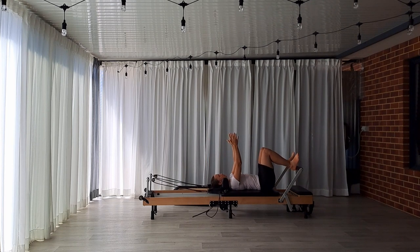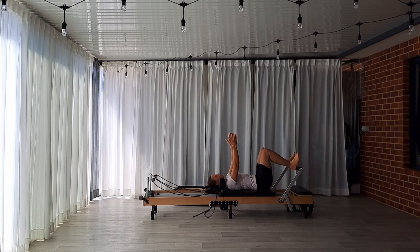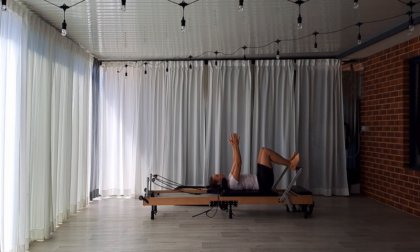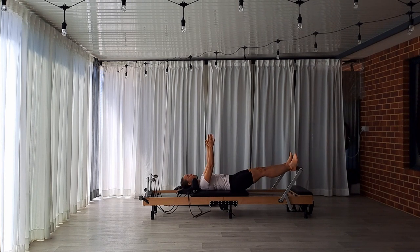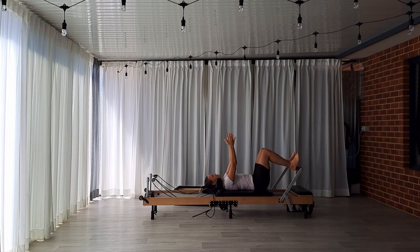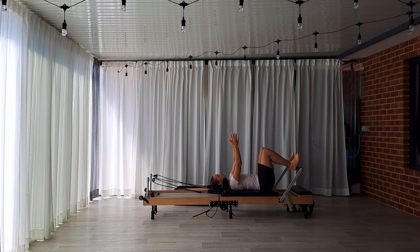Exhale, push. Inhale, out. Exhale, coming back. Gently back down. Exhale, push. Inhale, out to the side, exhale coming back, gently back down. Last three, inhale out, tummy's on, exhale coming back, gently back down.